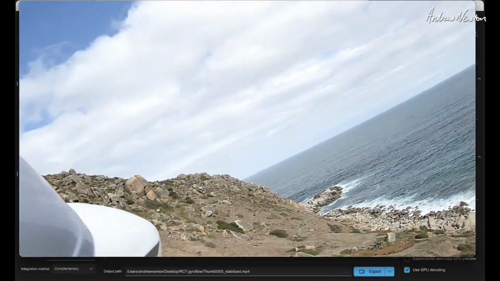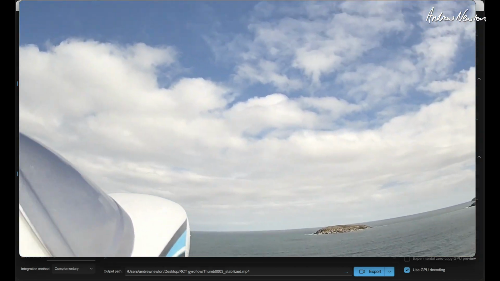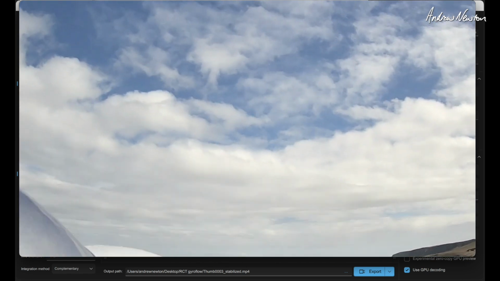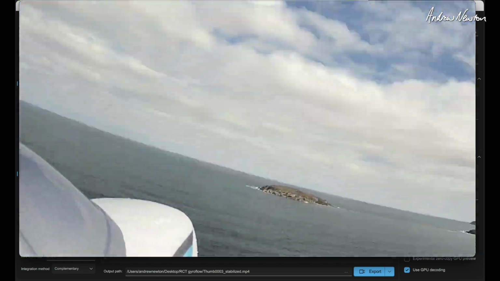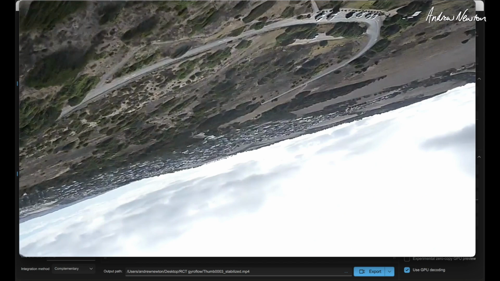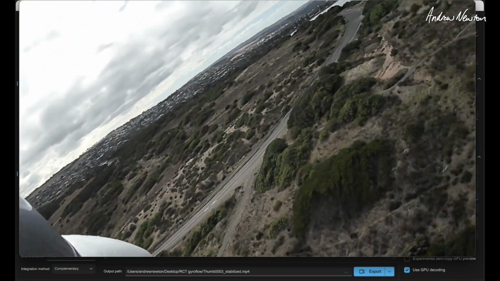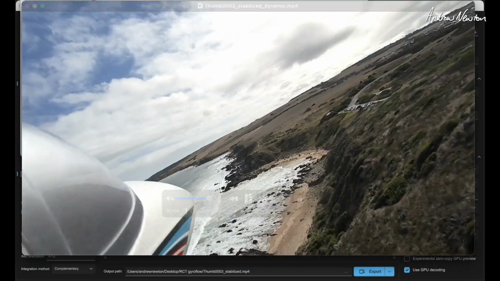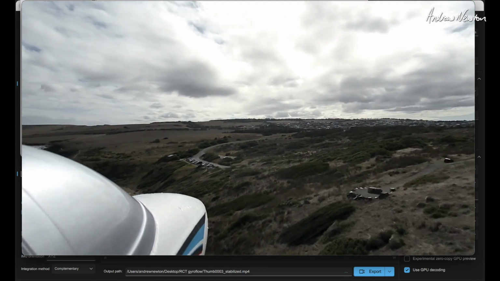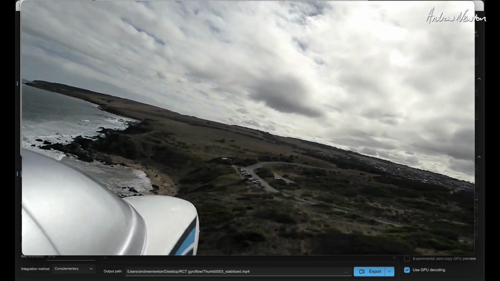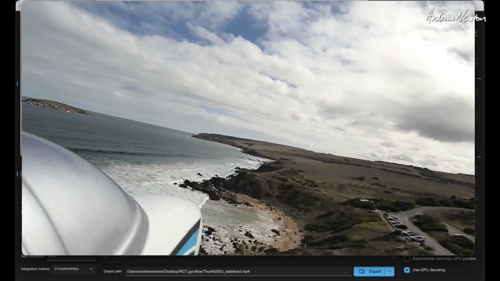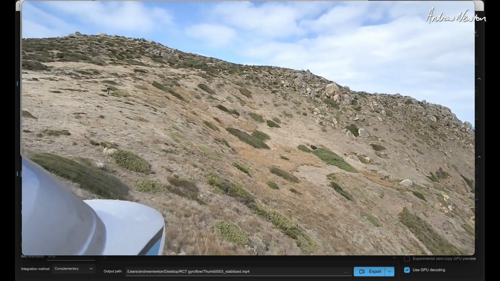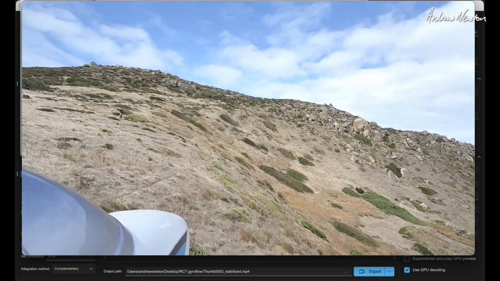This is an example with no lens profile, so it's the square frame, but with dynamic zooming, and it zooms in quite a lot. But you can see the nose of the Bixler moving around like crazy, but we're not getting any edge coming into the frame. But it does zoom in a fair bit. And this is with the lens profile, so it's all corrected. Sort of a rectilinear distortion or no distortion and dynamic zooming, so we're not getting the black edge of the frame coming into view. So this is probably the default setting I would use.